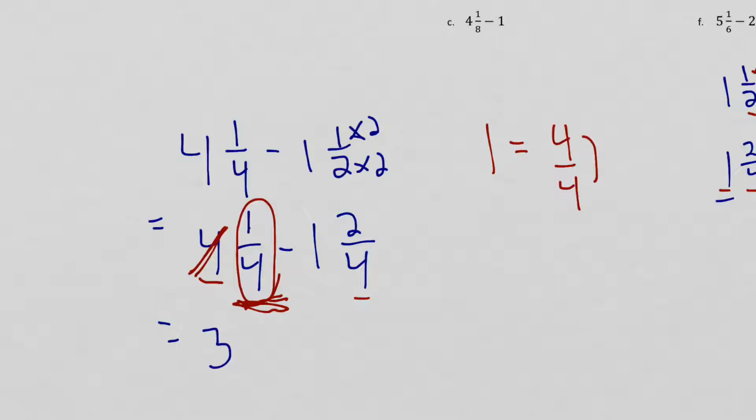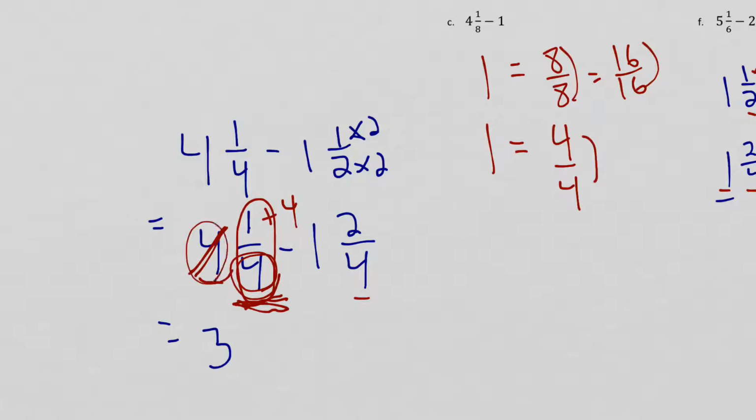So I'm actually adding 4 to this top part. If we were talking about eighths or sixteenths, we would add 8 or 16, right? It depends what it is. The whole number 1 can be converted to any fraction over itself. 8 divided by 8 is 1, 16 divided by 16 is 1. So we look at the number we're interested in. That's what we should be adding to the top after we borrow from here.